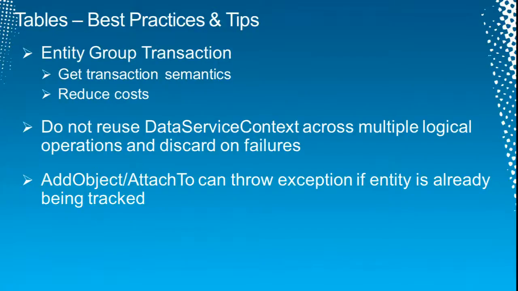AddObject and AttachTo, again, can start throwing exceptions. And I know I haven't covered quite a lot of these things in the interest of time, but with AddObject, you're inserting an object. If you insert it twice, it can throw an exception because it's keeping track of your clustered index. Attach objects similarly. The reason is that there could already be an entity with the same clustered index which is being tracked by WCF Data Services .NET.